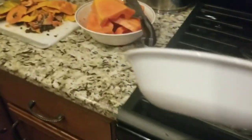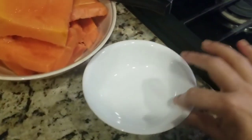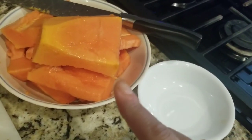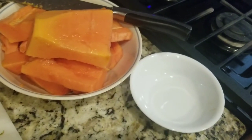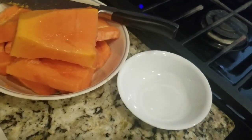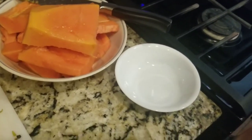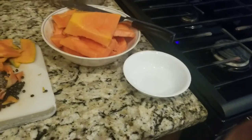See, so I have these little bowls, and that's what I will fill for my breakfast, just a couple of cubes. And then I think I might freeze the rest and use them for smoothies. Blend them with pineapple or mango or banana and give it a little more sweetness. But let me know.